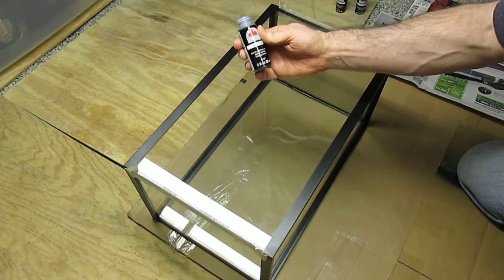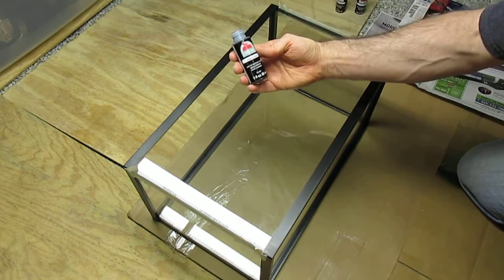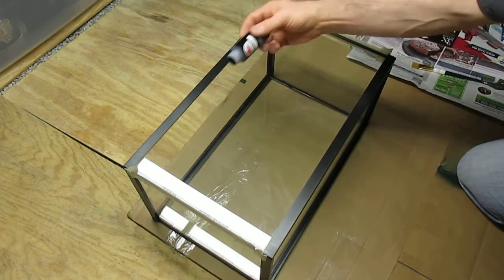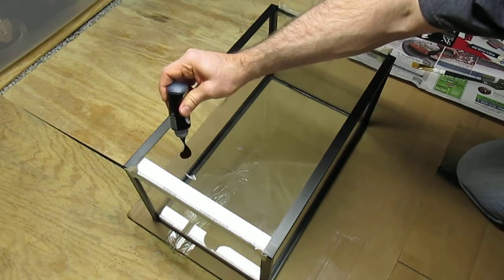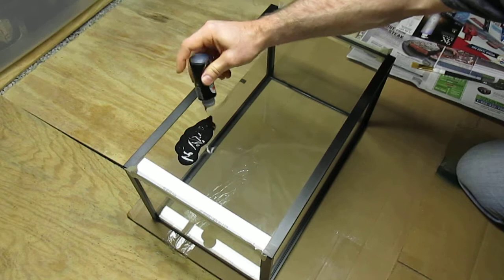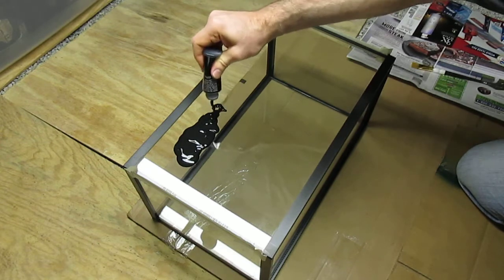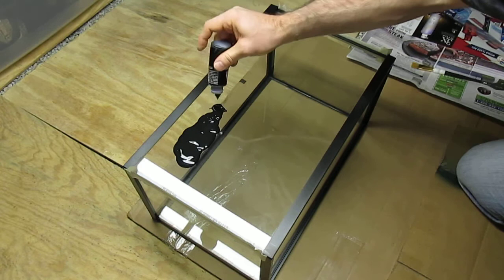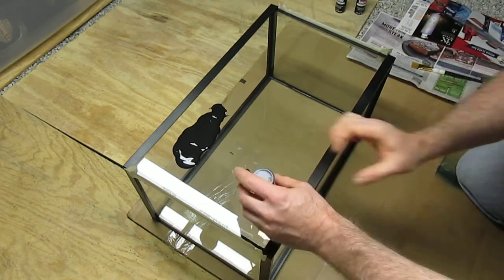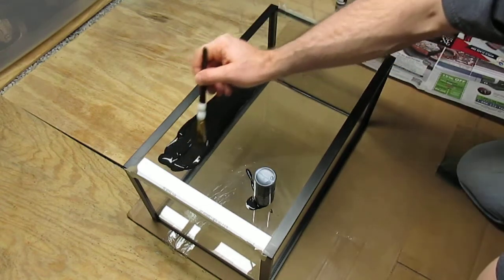Surprisingly, the 2-ounce bottles of paint from Walmart are the cheapest size to get. That is, you get the most per dollar when you buy this small size. And surprisingly, it doesn't seem to matter which direction you go with the brush. You get a nice flat surface no matter which direction you go.